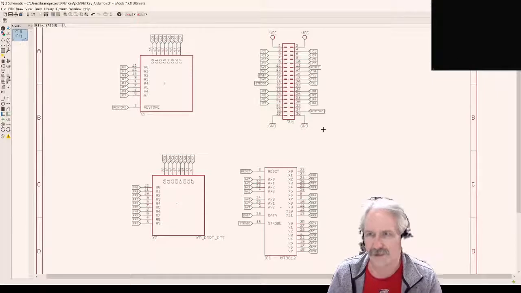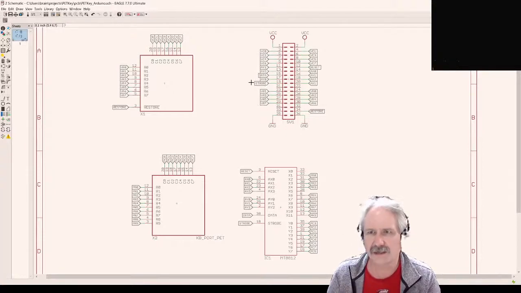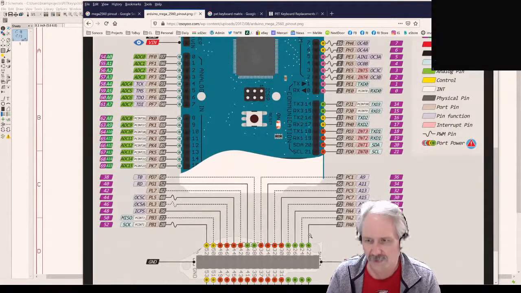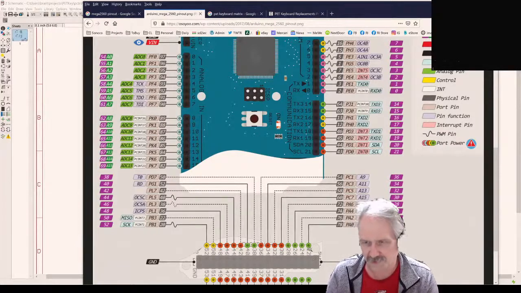So strobe is okay. 1, 2, 3, 4, 5, 6, 7, 8, 9. So it's pin 9 from the ones we can count. Pin 9 on this connector, not including these first 2. So 1, 2, 3, 4, 5, 6, 7, 8, 9, and it's PD7.